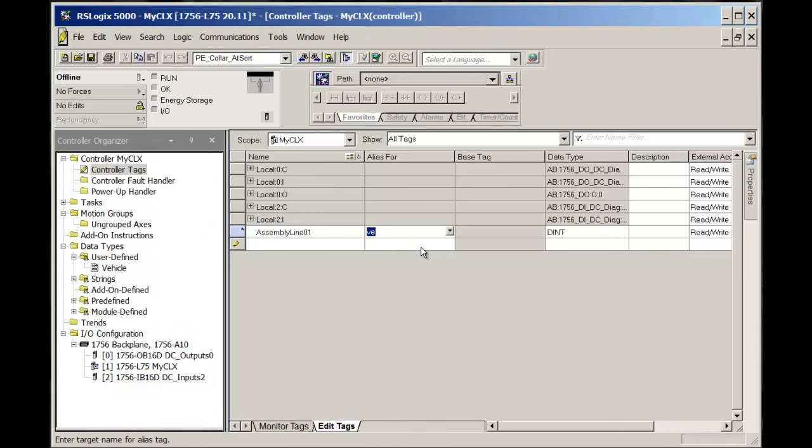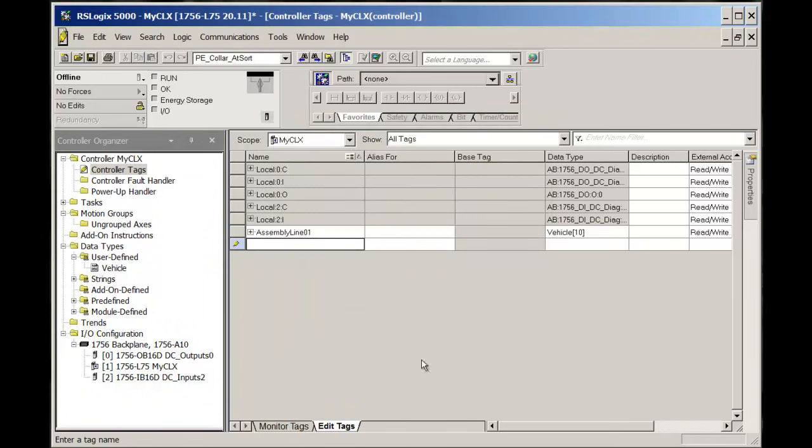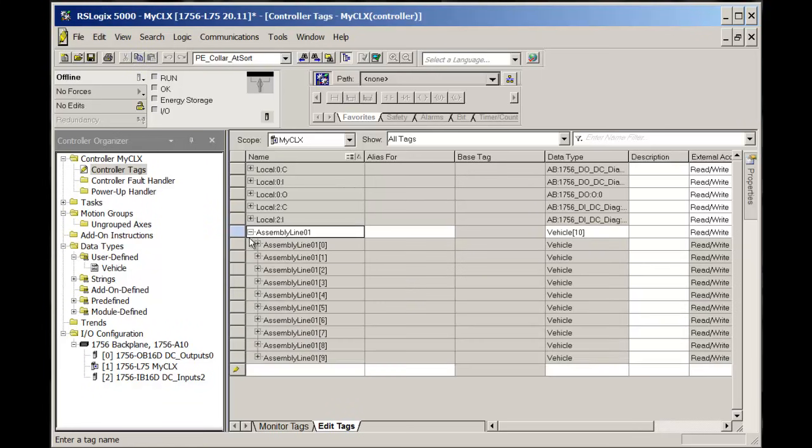Oh, no, not alias. I'm sorry. I'm not going to start over. I'll just go here to data type. That's what I meant to do. Not an alias, but a data type. No wonder it didn't take the V. Vehicle. I'm going to click. I could click OK, but instead what I'm going to do is make an array of 10. So I killed two birds with one stone here.